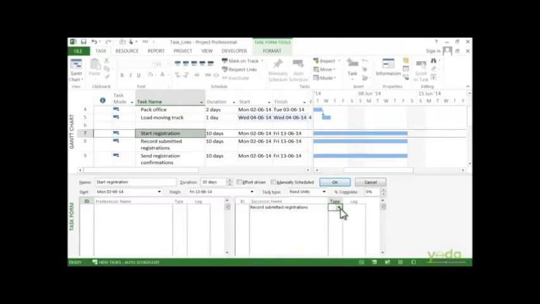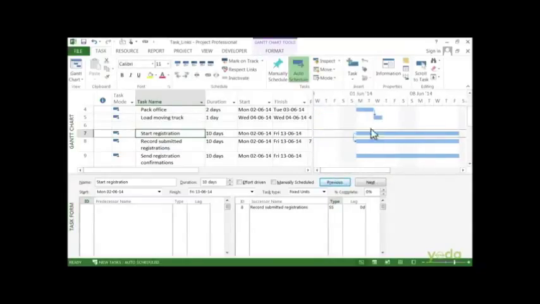And here in the type column, select start to start and say OK. Now here if you see, it will create a start to start link.